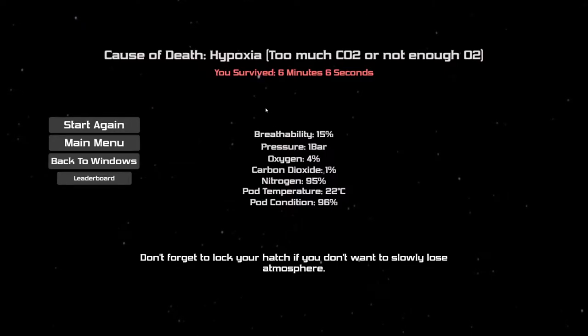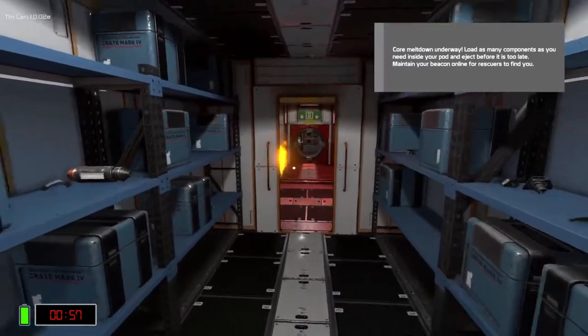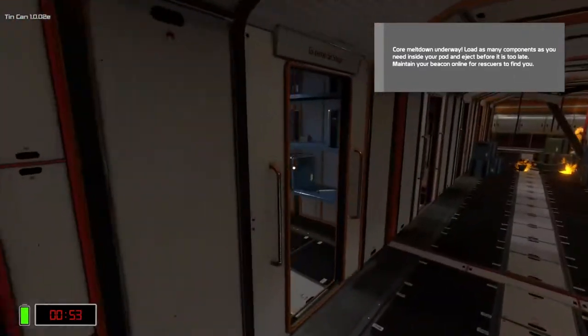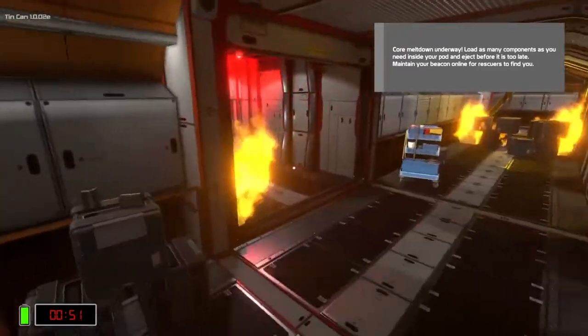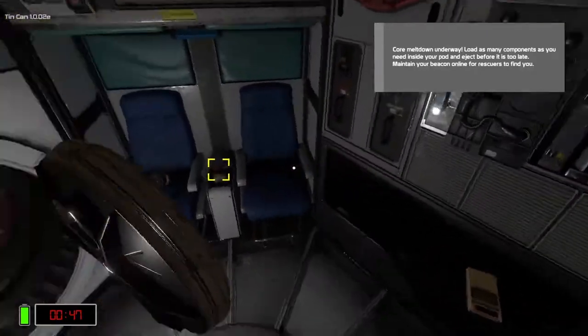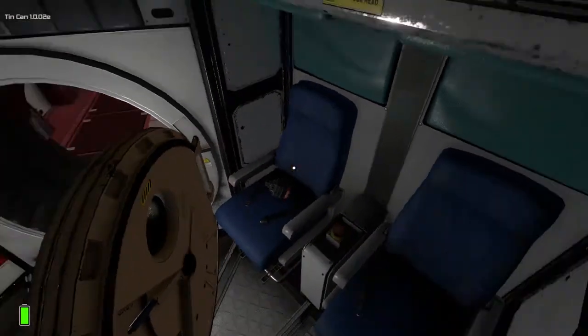Okay, so let's do this again. And I'll try to familiarize myself with the little capsule that we're in. Warning. Okay, we're back at it. Oh, Jesus. Where was it? Where is the escape pod? Oh, here. Yep, we're here. Click the button. We're done.